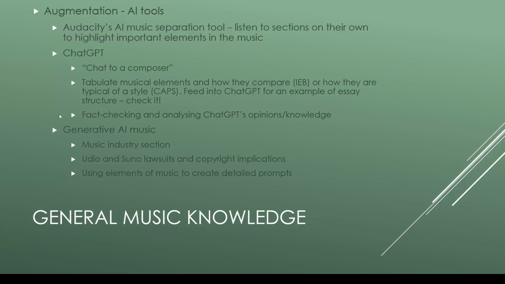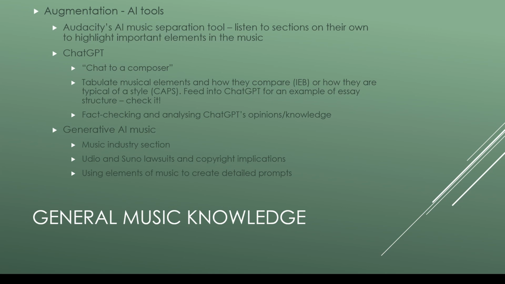ChatGPT, of course, has been around for a little while, and lots of teachers have been engaging with it. I've heard of some people using the chat to talk to a composer. You can tell ChatGPT to pretend that it is, say, Haydn or Beethoven, and then talk to them about some of their music. Could be a really good way to engage learners with some of the history concepts.